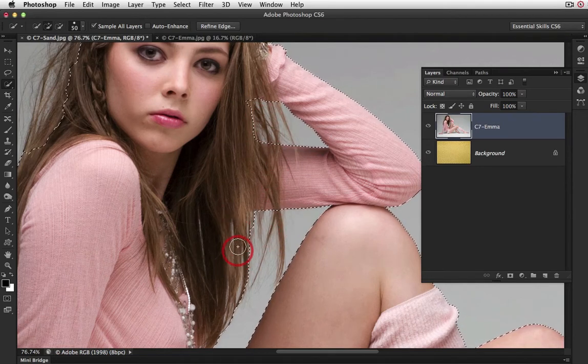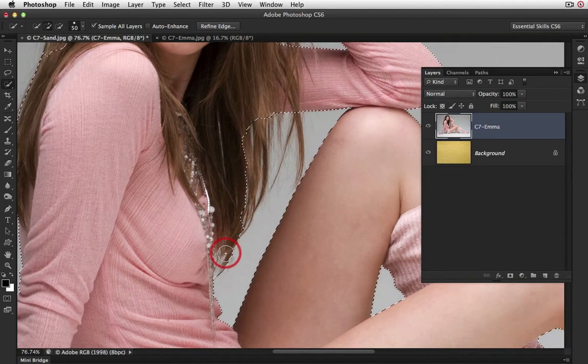Okay, and there's some areas here where I can also see background, so again holding down the option key, click and drag to select and remove those areas. And just down here at the base of the hair, again holding down the option key, click and drag to remove that. I'll just add a little bit, we've got a little bit of the jewelry that should be in there, so I'm just adding that back into the selection.